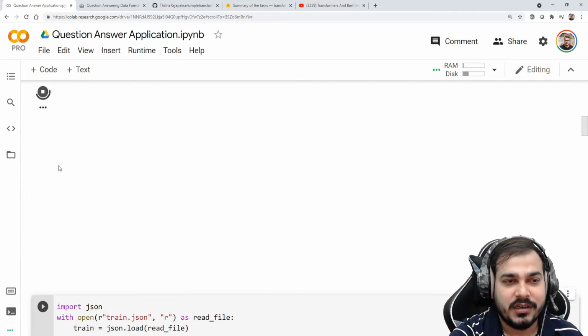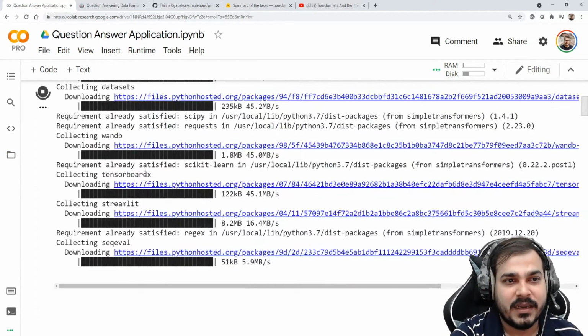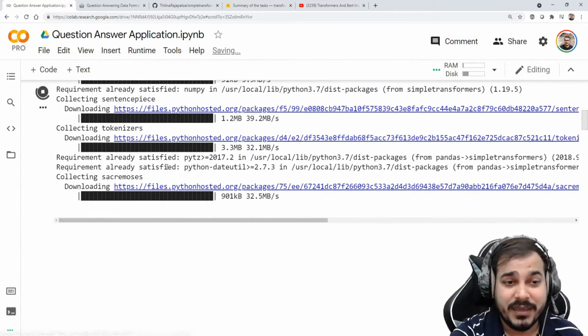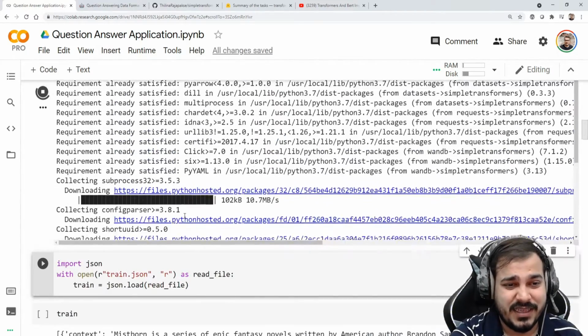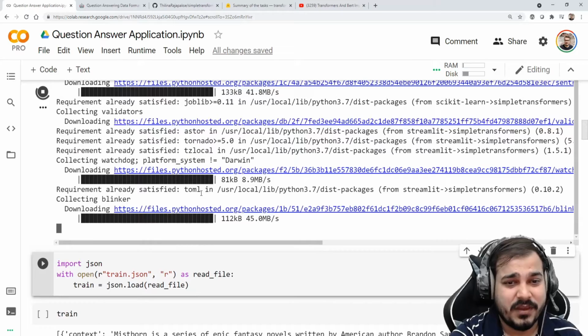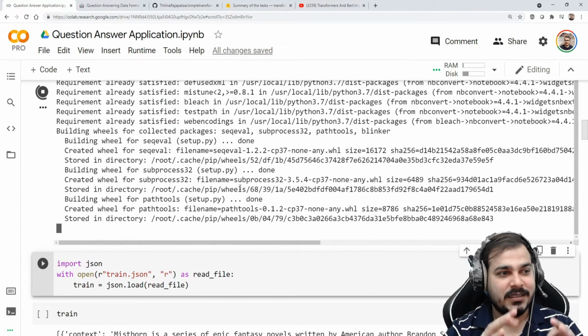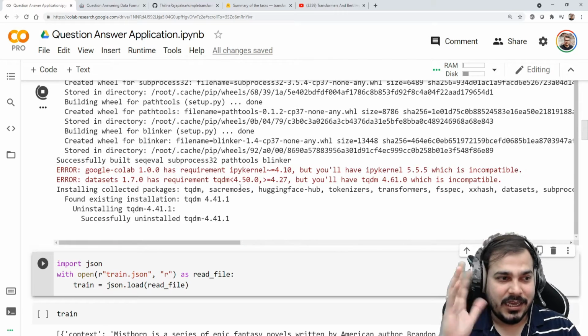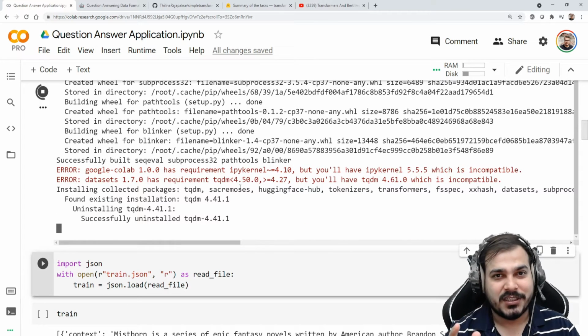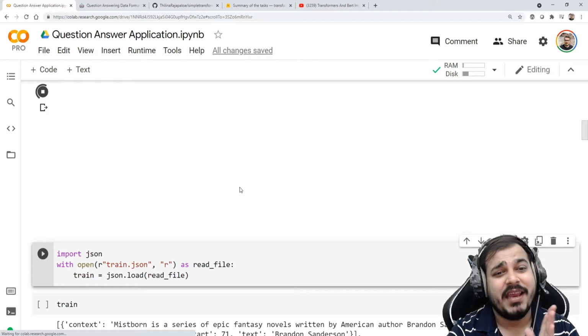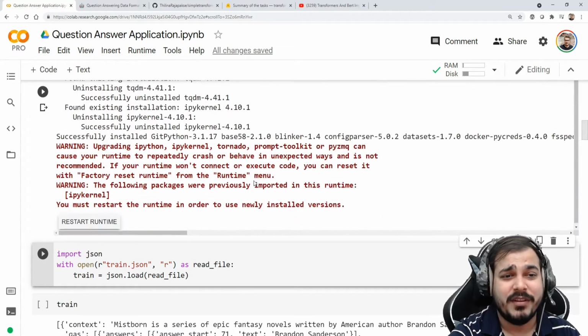Until then, I'll just hide this and let this step take place. Now you can see that it has started, and probably it will tell me to reset the runtime also. The first time I think you have to do this. Please make sure, guys, this is going to be amazing, because now you'll be able to do any kind of custom training for any kind of task. Let it be question answering, conversational AI, text summarization, text classification, anything that you want, everything will be available with the help of this.